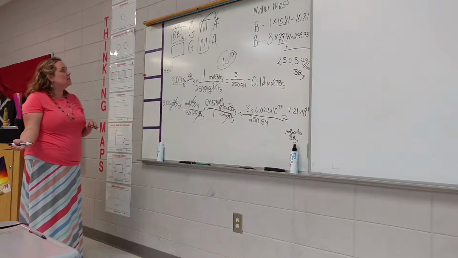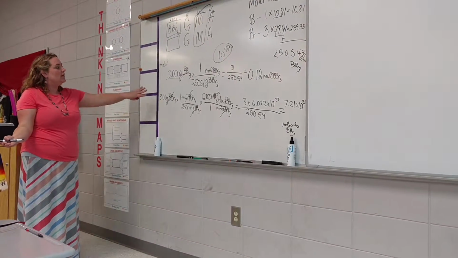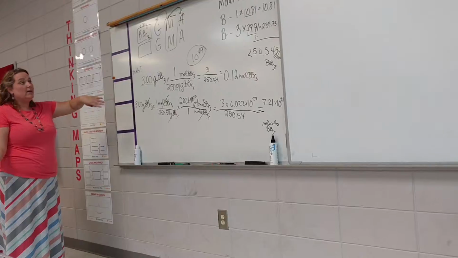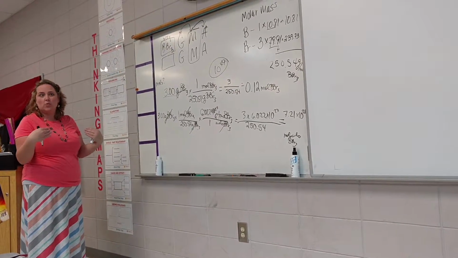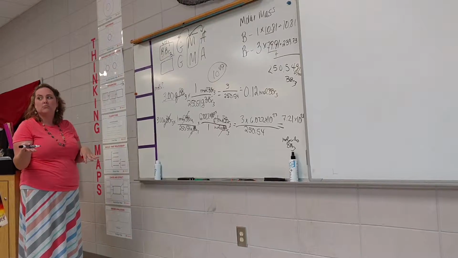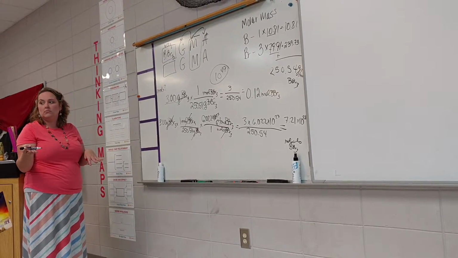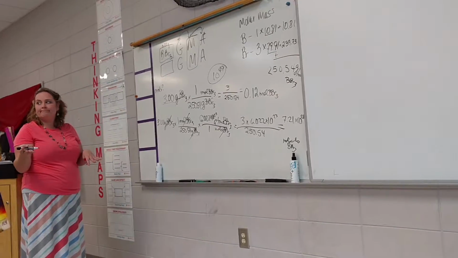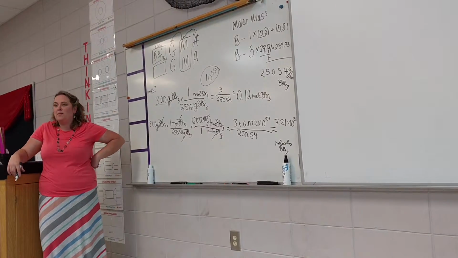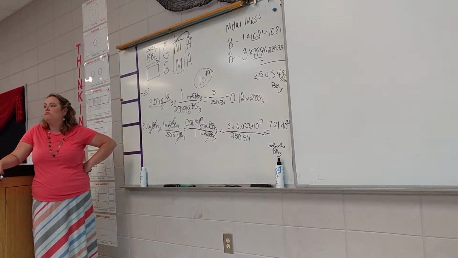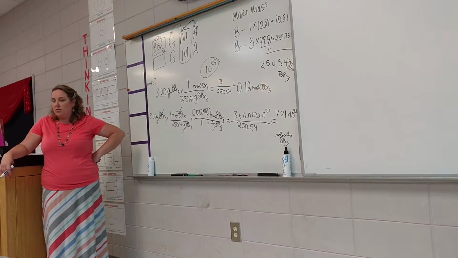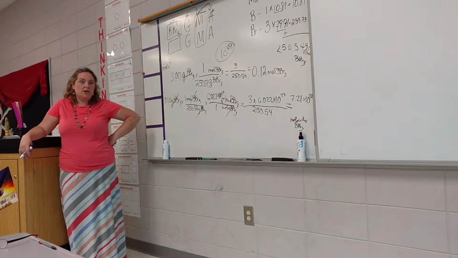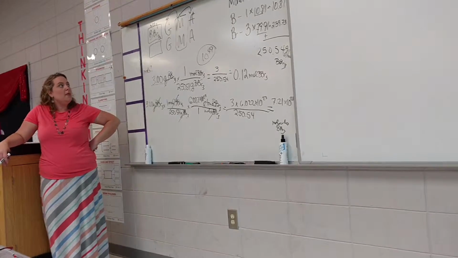So basically you've done a GMA problem with the compound itself. If you were doing it for boron by itself, it would be exactly the same way, except you just get the number from the periodic table, not the molar mass. If I said I had 4 grams of boron, could you go to moles? Yes, by using the periodic table number, right? Because it's just the element. So that's how you do that.